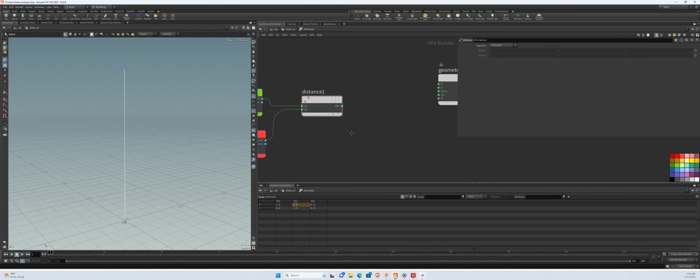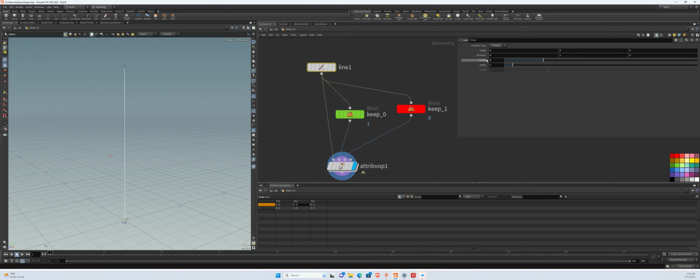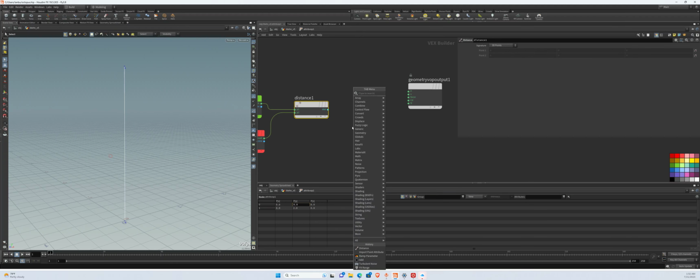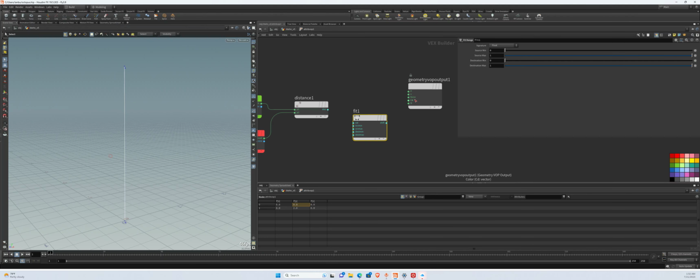Now we want to get the length of our line. Remember, on the line node I specified the length to be 2. So how do we go on to get this? I'm going to add the fit range, so that we don't exceed that length of 2.